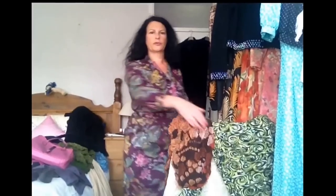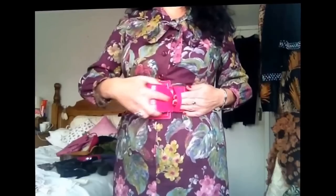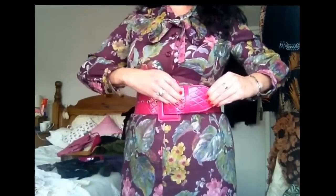So anyway, let's move this chair out the way a bit. Well, let's just turn you around, it'll be easier. Okay, to style it up, I'm going to take this belt off. You've got quite a few ways to style this up. So first of all, let's go for something really wacky. You can modernise it with this lovely belt, I got this on eBay recently. I think it was a Next belt, and I think I got it for $4.99, but I just loved it because it's a real waist cincher. So you've got that. That brings in the pink tones of the dress.